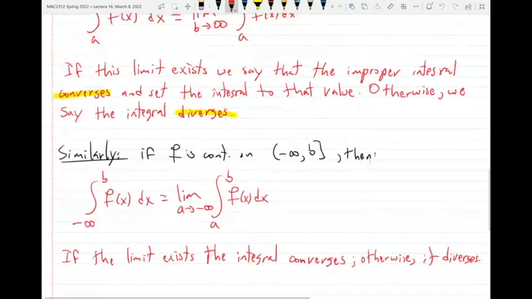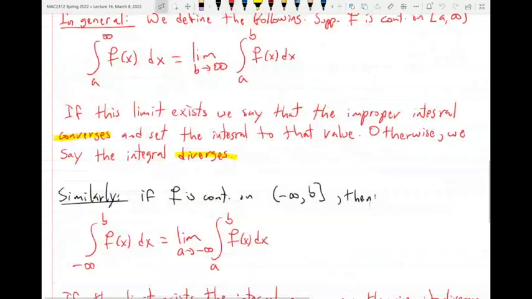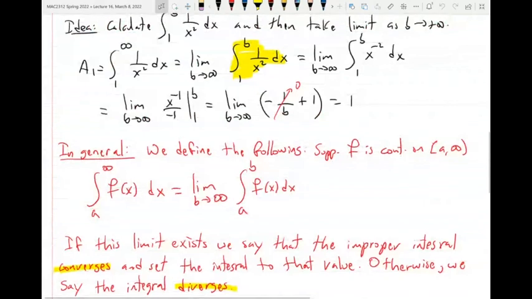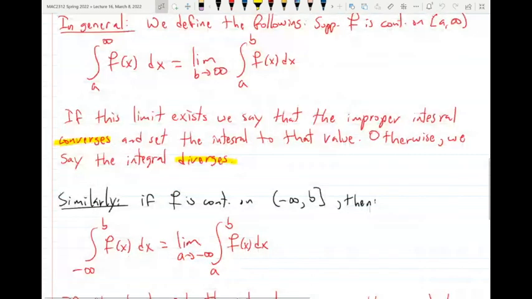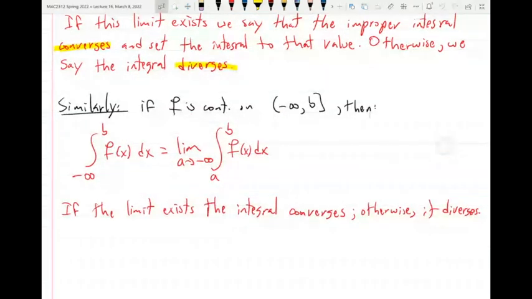Okay, we're gonna do examples, but let me just first explain the 2 types, and then we're gonna do examples. I'm gonna remind you of those techniques to calculate limits and so on, okay? All right, questions about how to deal with type 1 improper integrals?